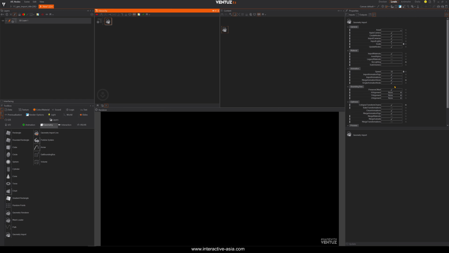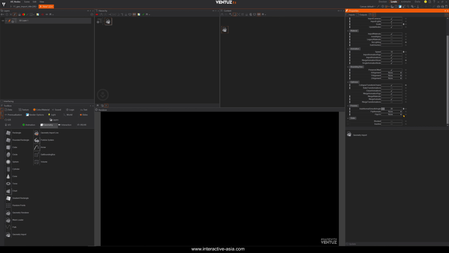If you want to merge the animation in slices, or have it as a single animation node, then here you have access to the bounding box, right? The alignment of the bounding box, and a couple of other options to optimize that 3D import. And of course, down here in process, you also have properties to adjust, for example, your normals, the normal smooth angle, or you can flip the normals, or even flip the UV map, right? And things like that. Okay, that's our geometry import node.